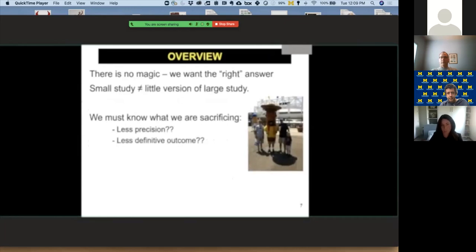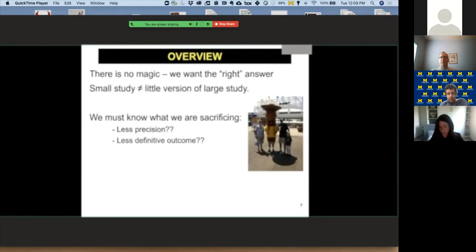I do think one of the things that is important to keep in mind is there's no single best approach. And the other part that comes up with small trials that I think is challenging, because much of the training in clinical trials, if you've taken a clinical trials course at a university, a lot of the discussion tends to focus more on the confirmatory setting and the regulatory setting as opposed to that. It's important to keep in mind, just like our children aren't little versions of us, small studies are not little versions of large studies. And so with any small study, we're sacrificing something.